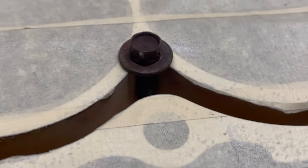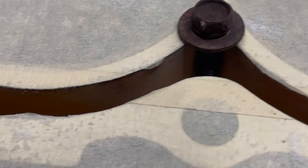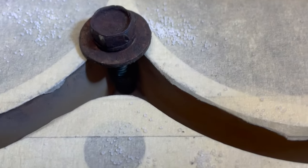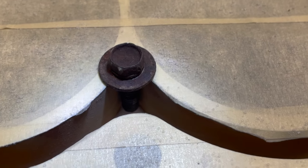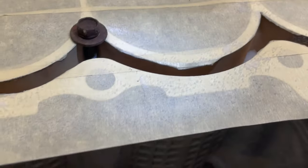So I don't know if you guys can tell. Let me turn the flashlight on here. See here, it's not touching the salt yet, so we need to add a little bit more salt so that way we can have this right where we need it.